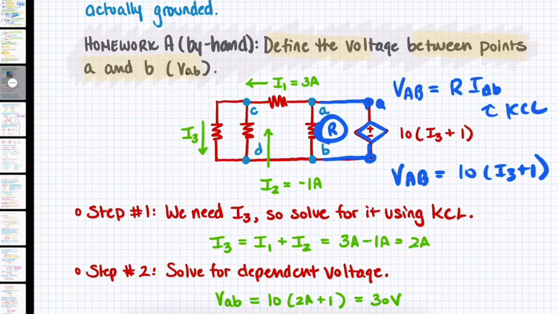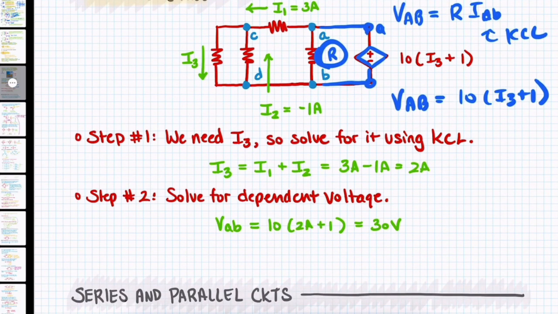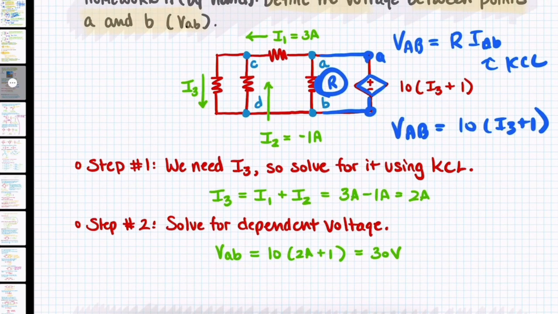All right, so we don't know I3, unfortunately, right off the bat. This value is not given. However, we can apply KCL at either node C or, node C makes the most sense, at node C. Okay, so if we take a look at node C right here, and I know we haven't had too many examples of having to apply KCL, so let's do it slowly.